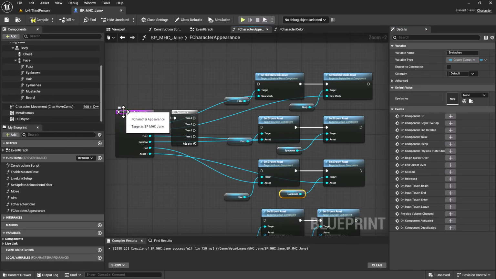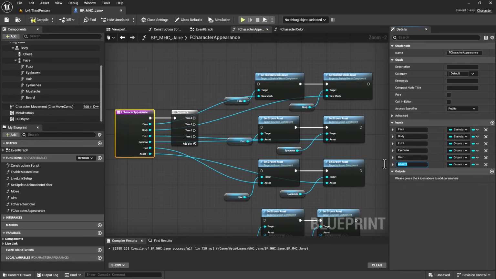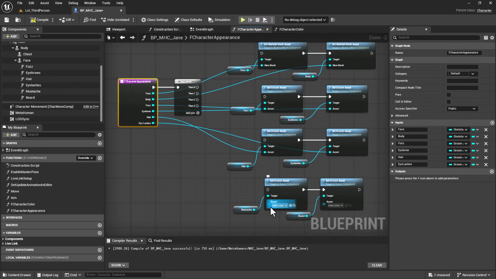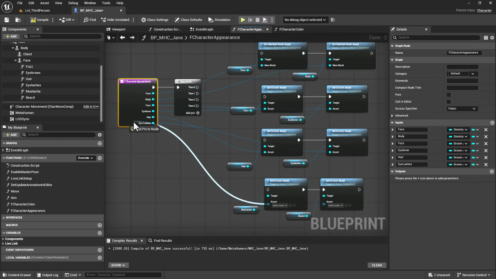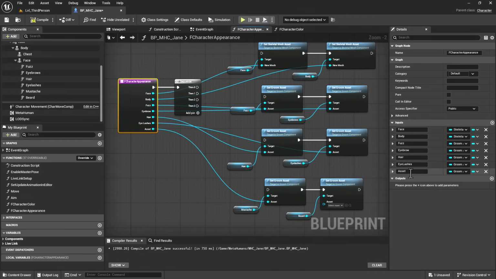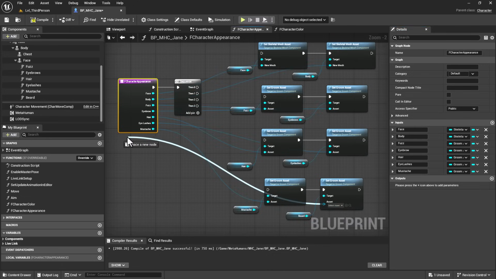That's why you kinda wanna do it one at a time. Then we're gonna grab the mustache. And then finally, we're gonna make sure we grab our beard.